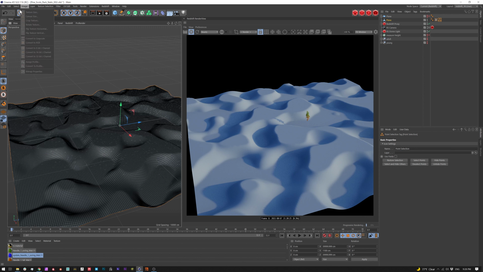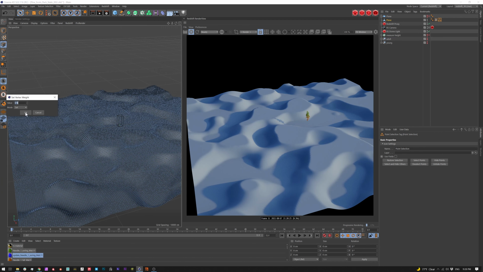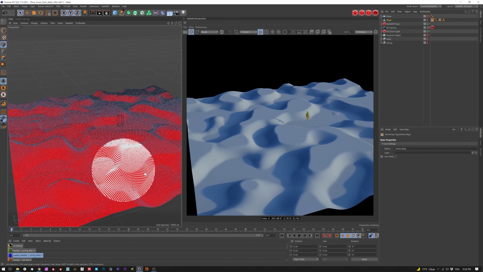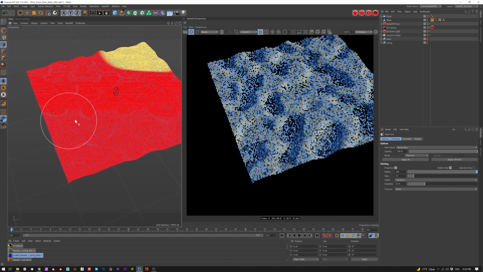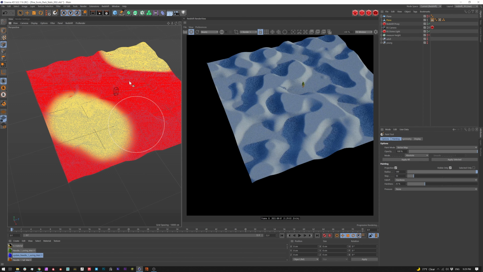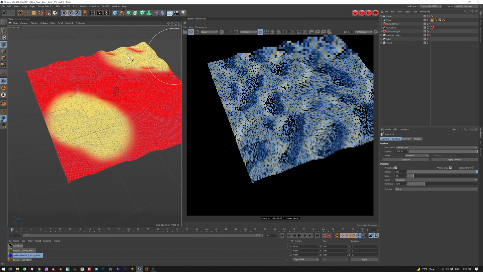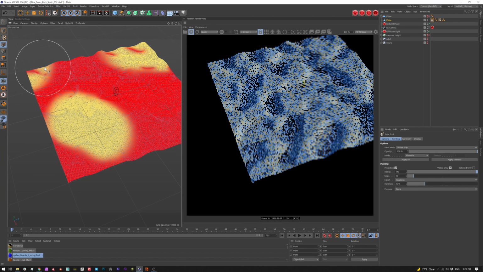So that's one way of setting up. The other way is to be in here and set a vertex weight and have it to 0. And now you have the option of painting. Oh, sorry. Let's go a little wider. Deselect and double click it. And now you have the option of painting, which will allow you to hold shift and feather things. So you're able to have falloff to certain sections. So let's just do there, there, and there, just to make it really obvious what's going to happen next.